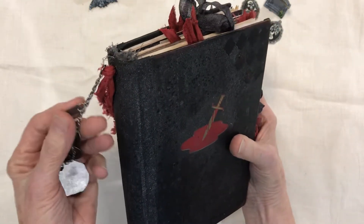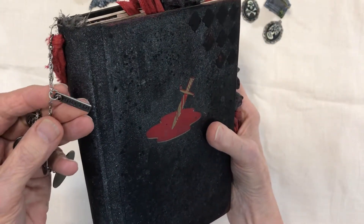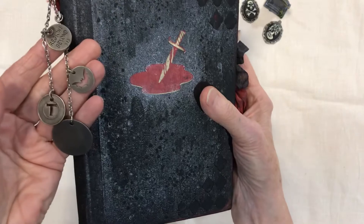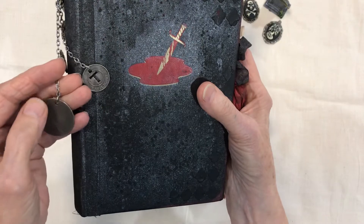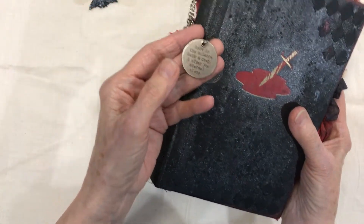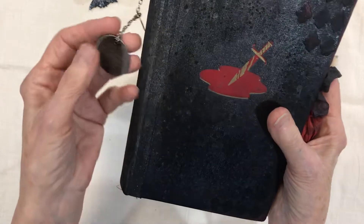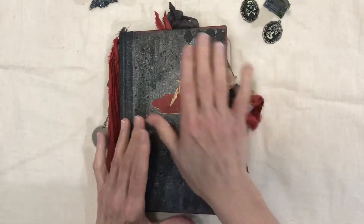The spine has some sari silk and I have five different charms on the side. One says 'Spirits Regions Beyond,' there's a little bat charm, this one says 'Twilight' on the other side, and then my favorite is the large one — it says 'Here in the silence dark and deep, I offer you eternal sleep.' These are all Tim Holtz.